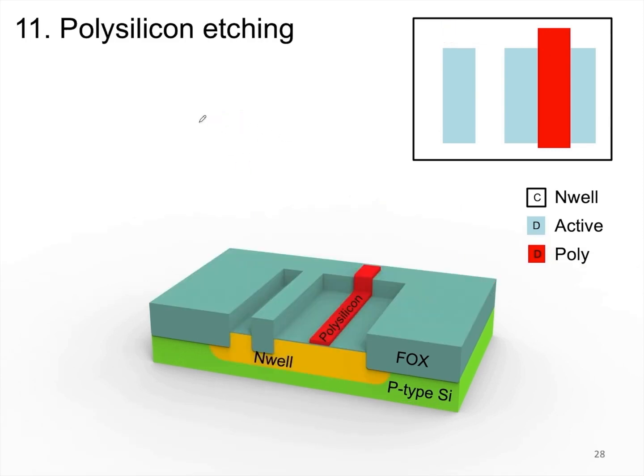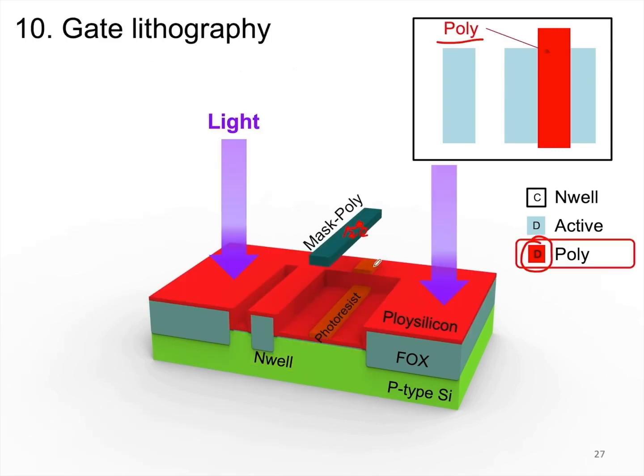So what comes next is the etching of polysilicon. Because there is photoresist protection above the gate, this area of polysilicon is not etched away, while the polysilicon in the other areas is completely etched away. Just to clarify, this area actually has photoresist, and there is a bit of an issue with this diagram. This area also has photoresist.